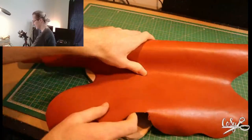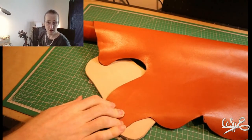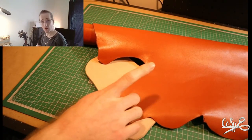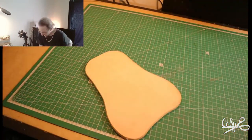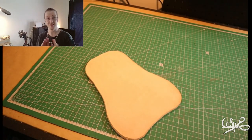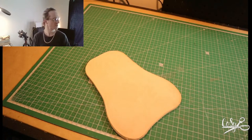here's a bit of chrome tan kangaroo hide. So you can see that next to the veg tan, obviously this chrome tan has been colored, but it's also quite glossy. And if I were to put water on it, the water wouldn't absorb all that much. What I have used kangaroo hide for on my projects is edging, because it's really, really good. It keeps a lot of its tensile strength when you cut it quite thinly. So let me grab you an example.